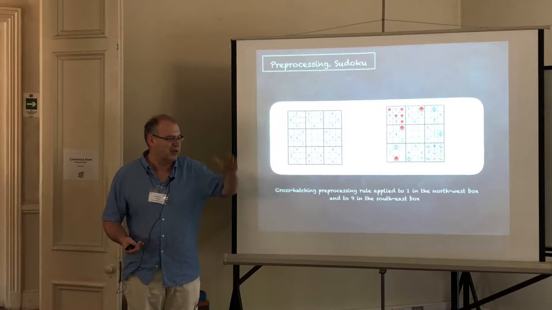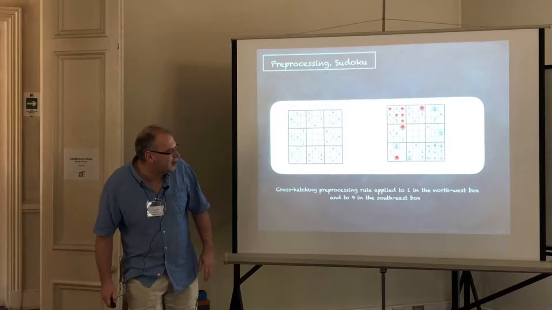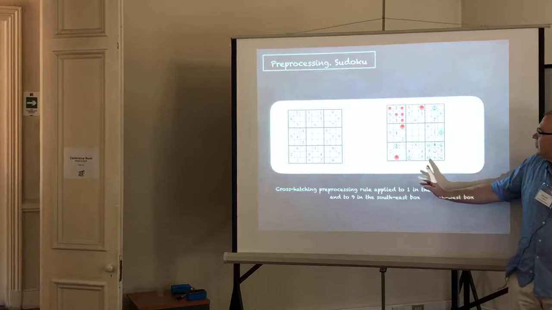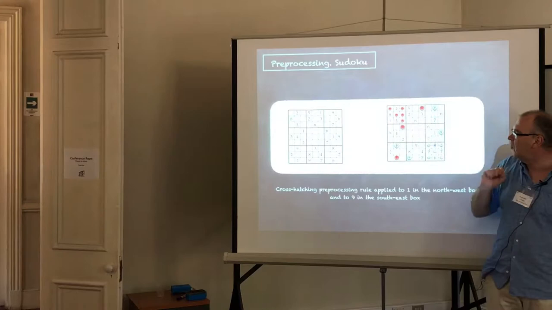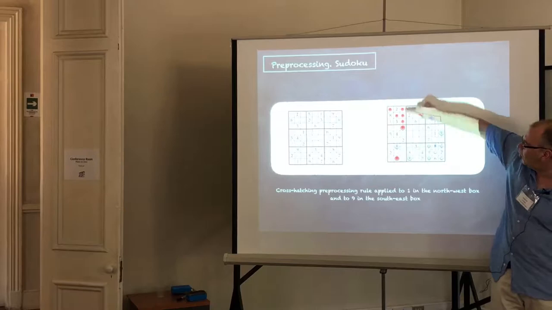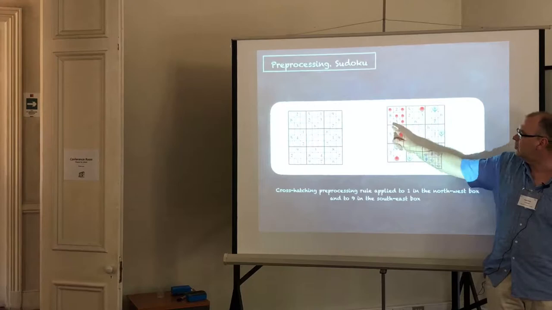So, for example, there is the cross-hatching rule. What's happening here? With the cross-hatching rule, you try to identify the only possible place for a one here. For example, I have a one here, and a one here. So one crosses this column, one crosses this column, and one crosses this row. So the only place to fill this cell of the table is with one.